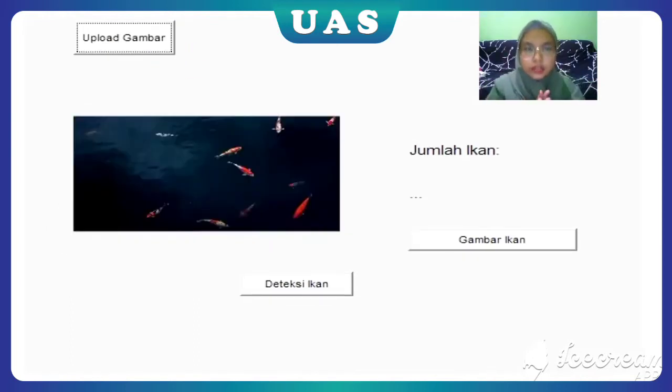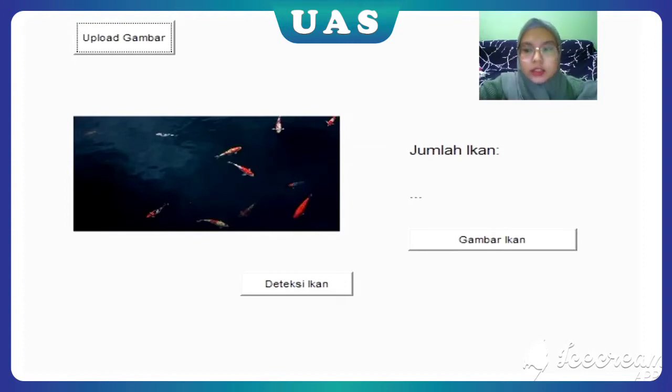After that, we also have the third image here. This section shows the display after we input the image into the GUI, where the upload image button function runs with program code.